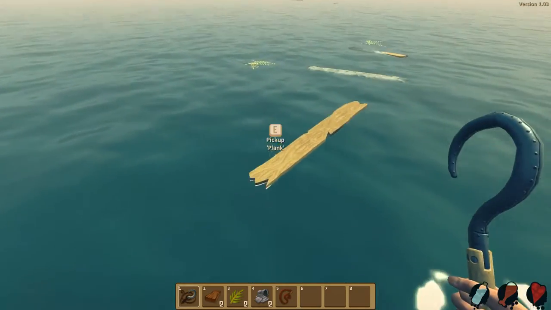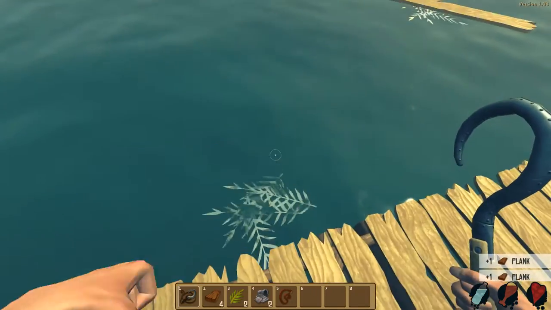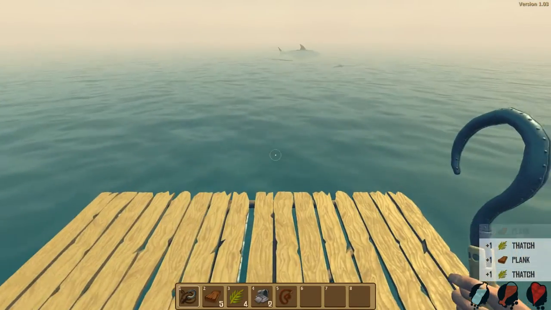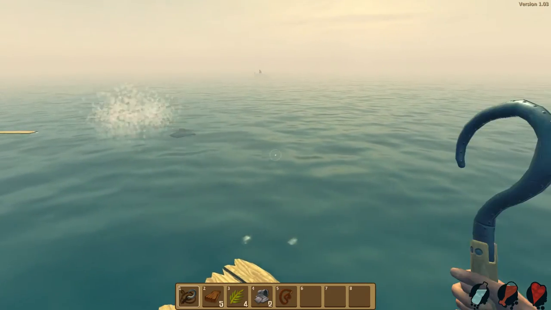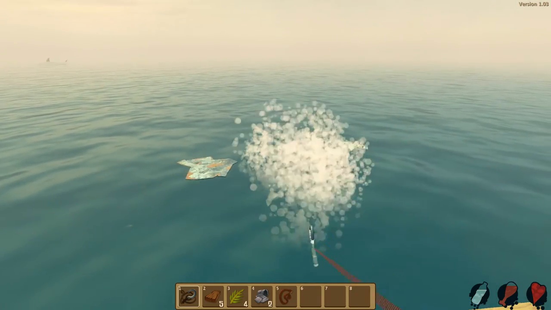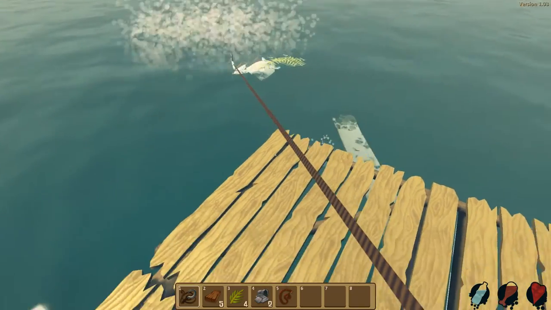No, that was just some bubbles. Pick that up. Pick that up. Missed it. Can I get it out the other side? Yes. Any sign of any barrels? Not that I can see. Why am I so bad at this? There we go.